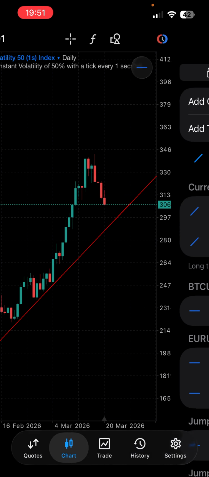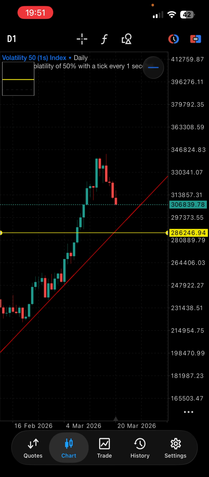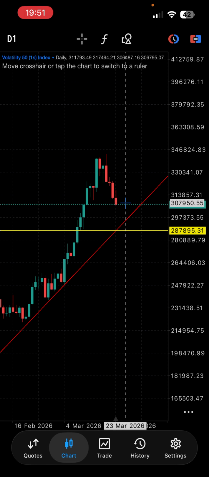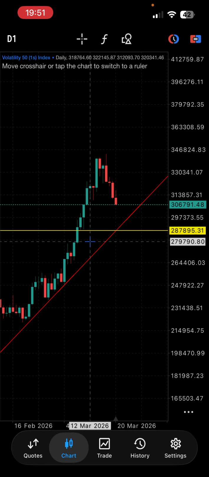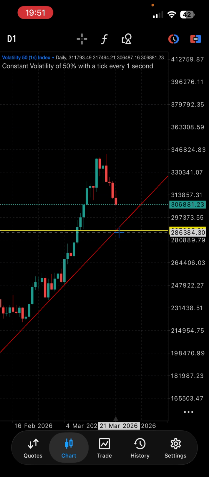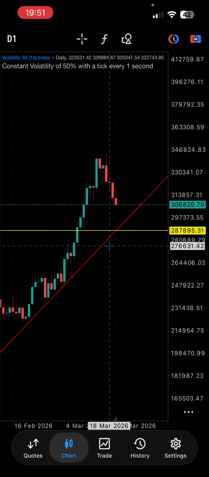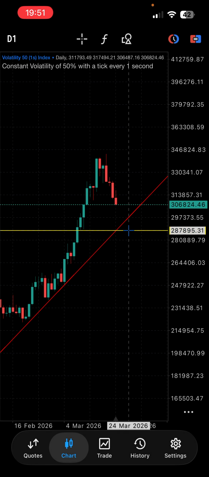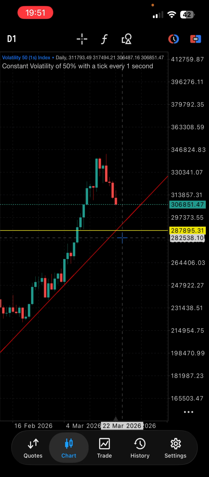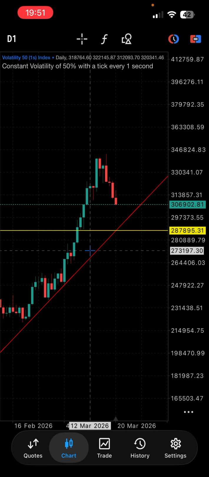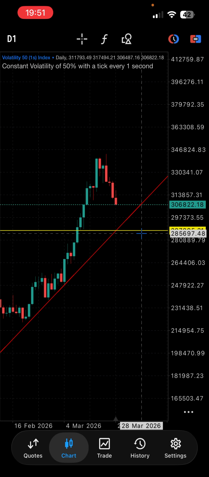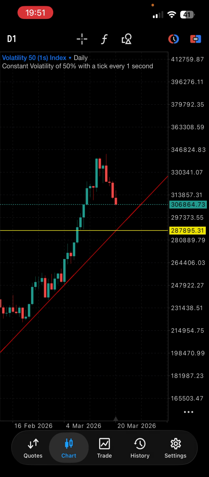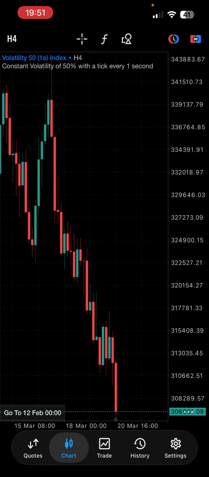So again, I want to look out for an order block. Yeah, I can see one here. This market may get to this place because of this rejection here, and also look whether we can get a fair value gap. This should be an ideal reversal, maybe where the market may pull back. We can also use Fibonacci retracement, but for this example, I'm not using Fibonacci. I'm just using this trend line to know the direction.